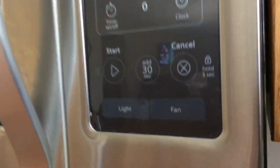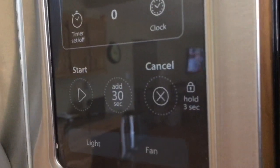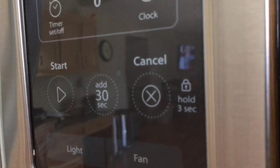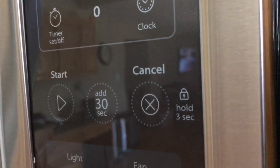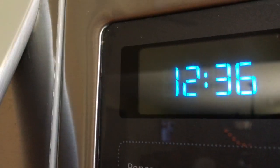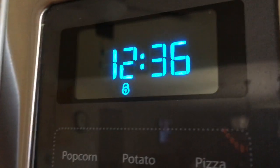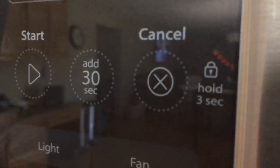He said that his keypad was locked out on his microwave, and I noticed there is a little lock symbol that says hold for 3 seconds to lock or unlock. So that's what I'm going to do. I'm going to hold this for 3 seconds and you should see a lock appear. That is now locked. To unlock, you would hold that button again for 3 seconds.